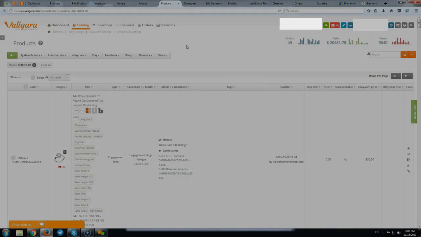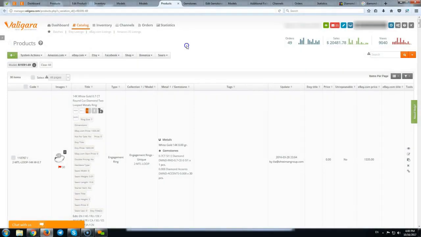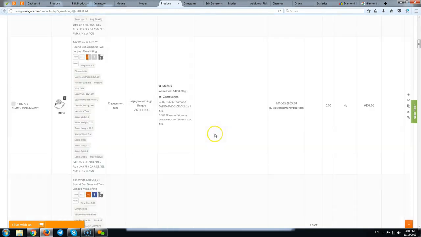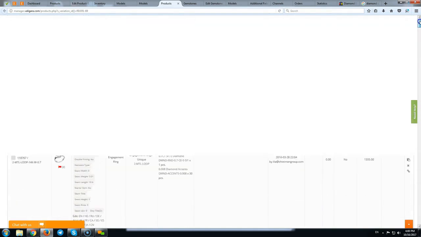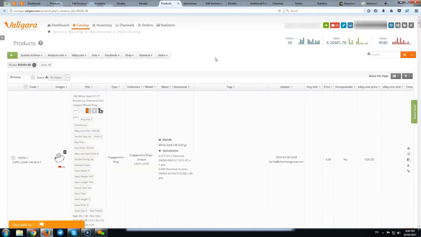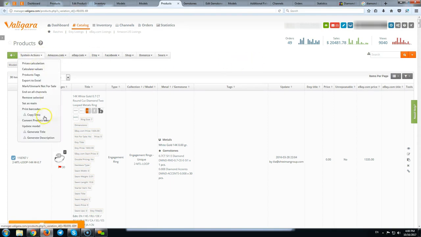The last thing I want to talk about is the copy data. Now, what is Valigara about? Valigara is just about automation. Everything that we do in Valigara can be done manually, right? So to avoid the situation when you have to do things manually, or with Excel, for example, we do a lot of automation to work with that. For this, we have a very useful tool, which is called copy data.